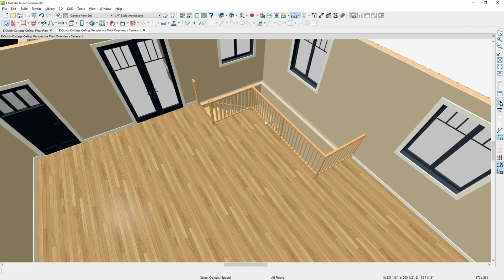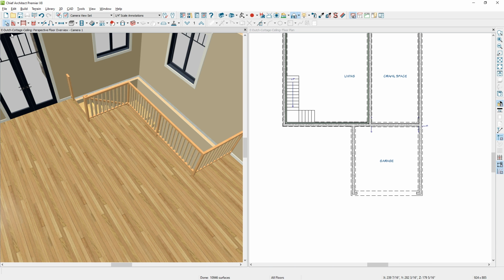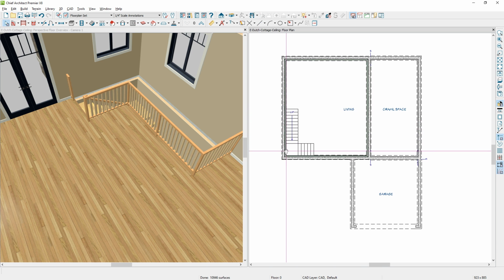One of the things you'll notice is we have a furred wall in the basement, which is a concrete wall followed by a sheetrock wall. And we need to figure out what we're going to do in this area in here, and then we'll take a look at how to correct the railing. So going back, let's split our screen and take a look at the process for making those changes.